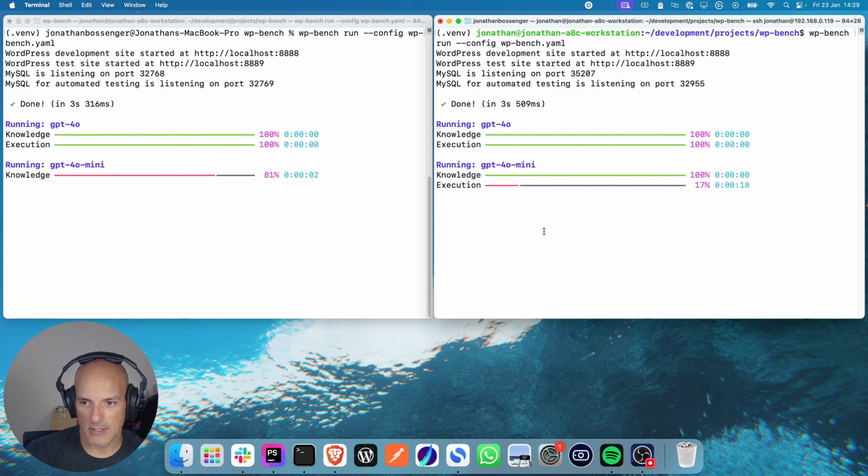The workstation definitely seems to be, that's 31 seconds. Workstation definitely seems to be faster. Not by much though.